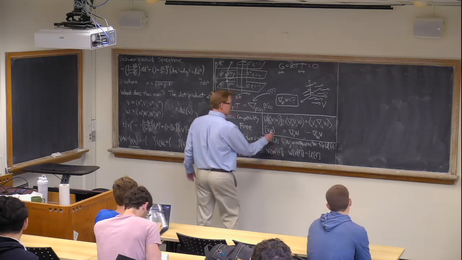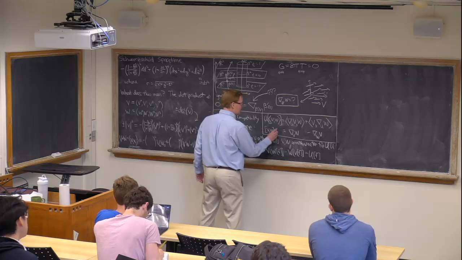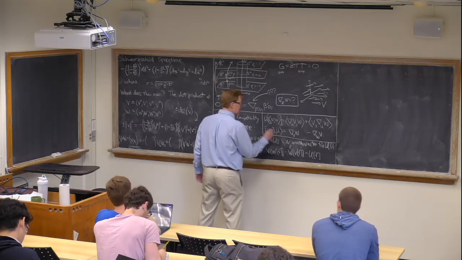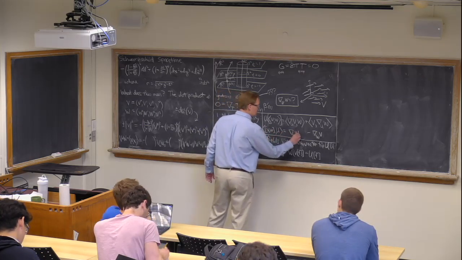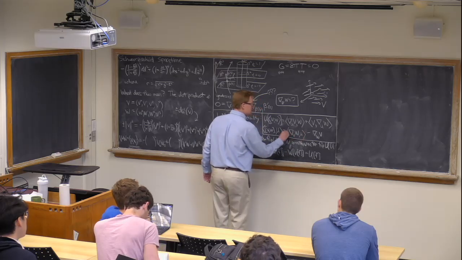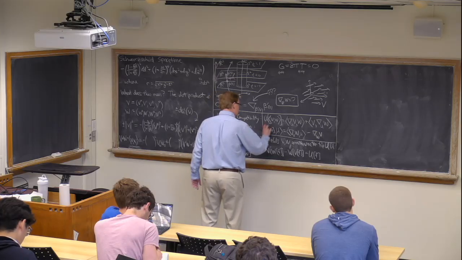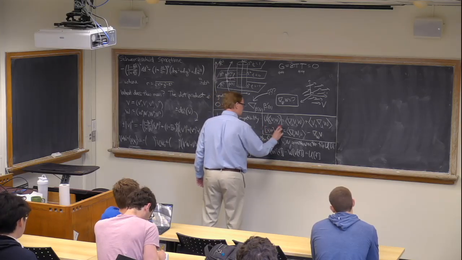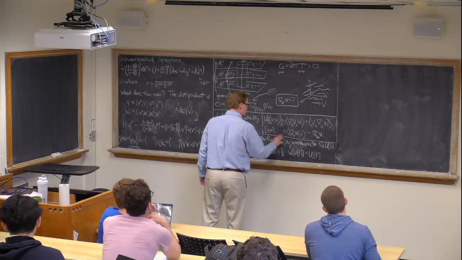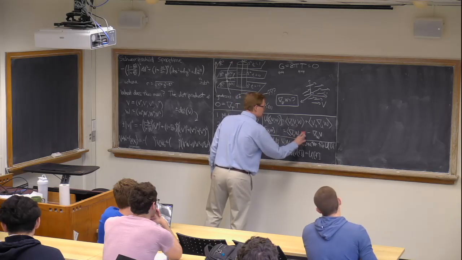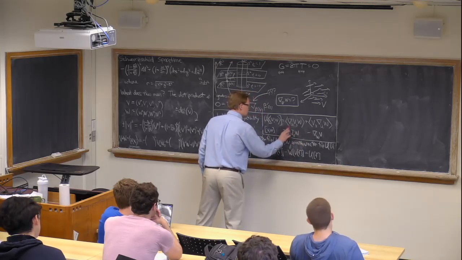To do this, I'm going to modify this property here. I'm going to point out that if I can then take a dot product with any u here, and then a dot product with u here. Actually, I don't want to mess it up, but that's how we're going to be using it. We're going to be taking dot products with u's. But I think we can just leave it like this.